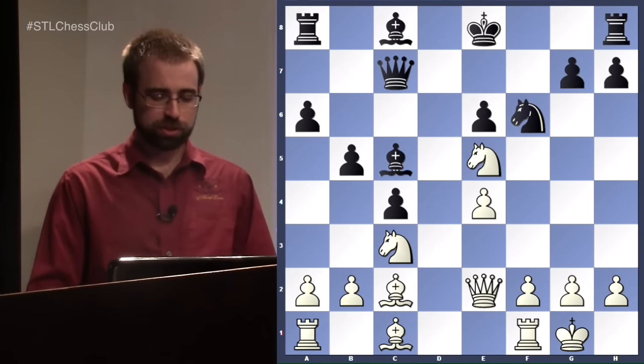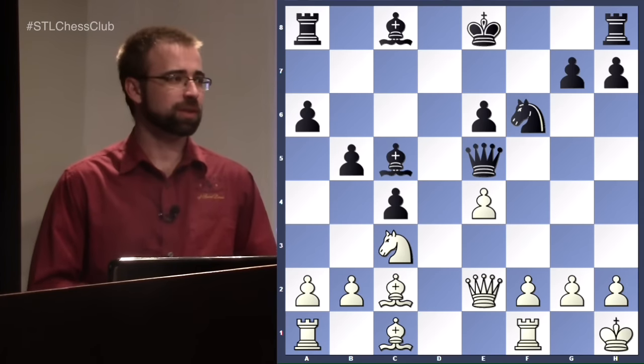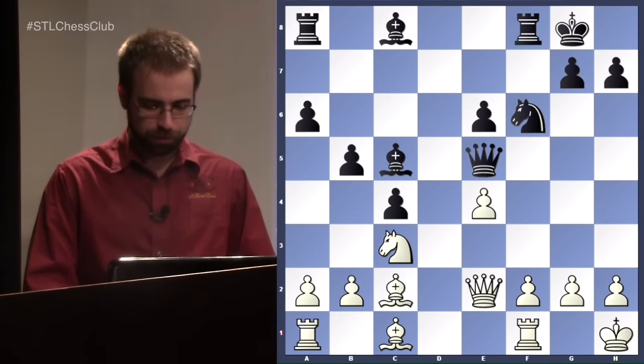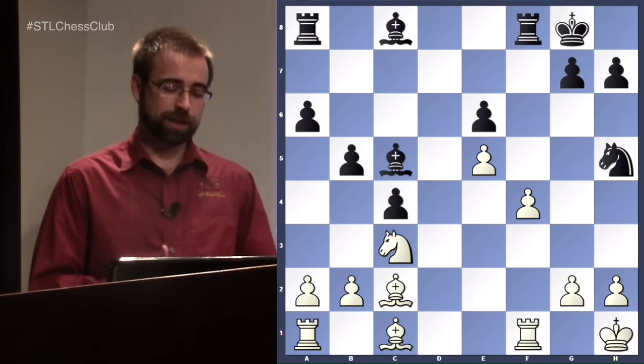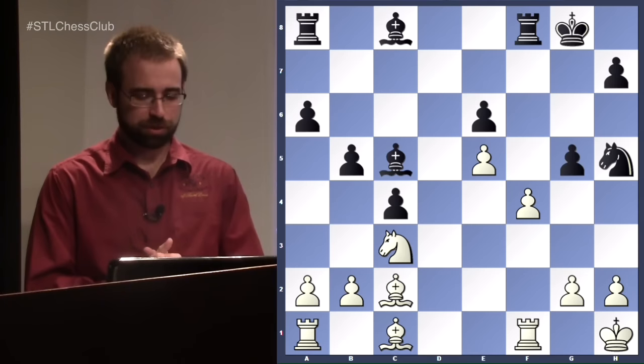And after this exchange, we want to play f4 and e5. So king h1, getting out of the pin. And in such a position, we do get to play e5. And we're threatening to trap the knight. G5, though, is an interesting way to play.